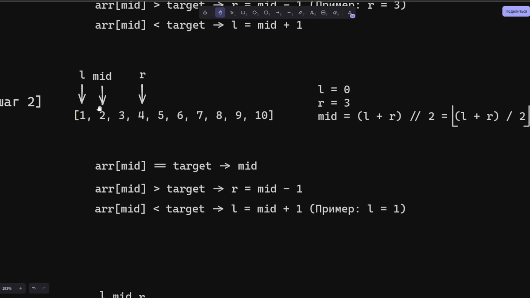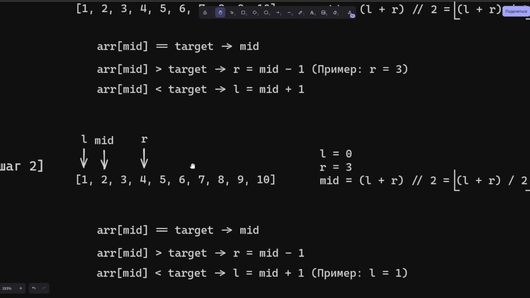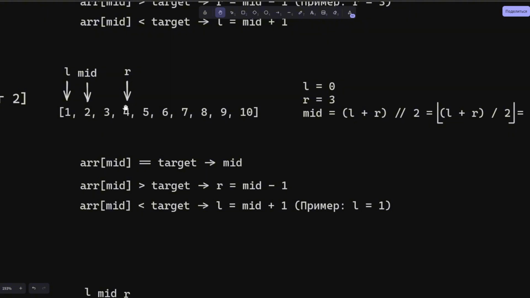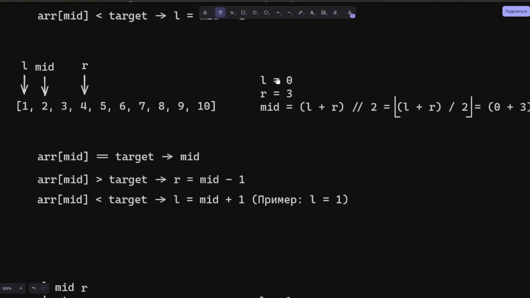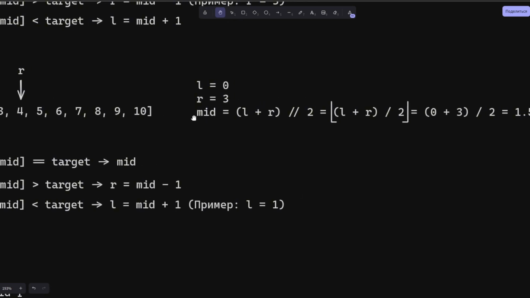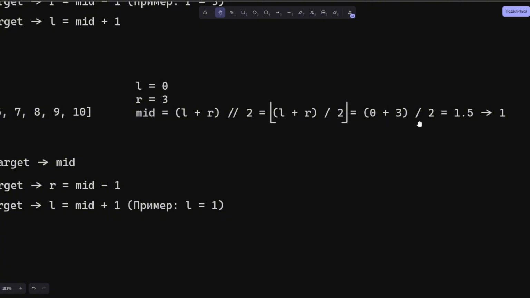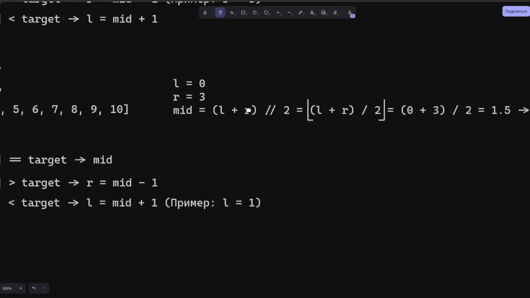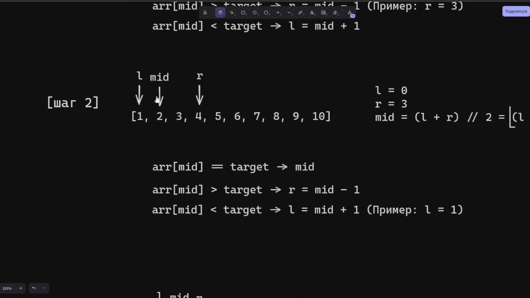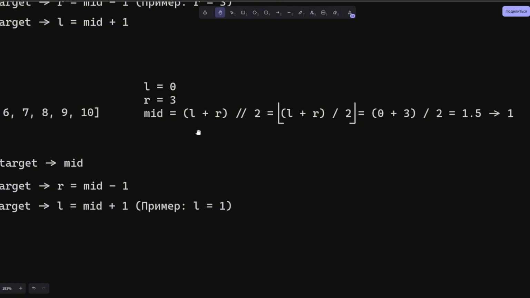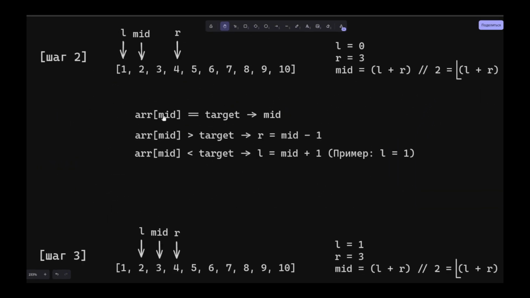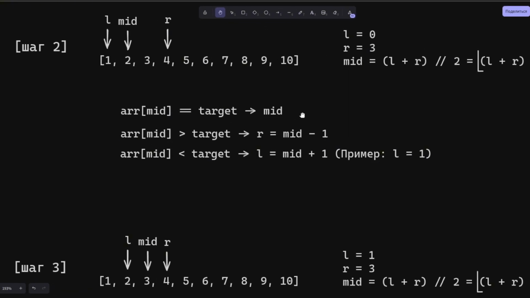We have the left and we have the right element. This shift to 4 has already occurred, specifically to the value 4, which is the third index. And here, I'm summarizing that we have L equals 0 and R equals 3. Similarly, using the same formula, we calculate the middle, the center, and we get that it equals 1. So we set mid at the first index. Here, mid represents indices, not values, so don't confuse them. Accordingly, if the element at index mid equals the target, we return mid.